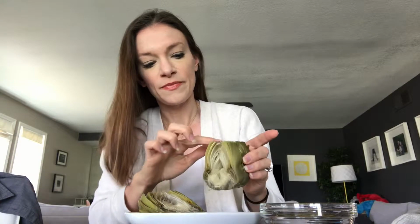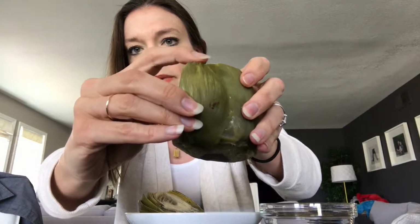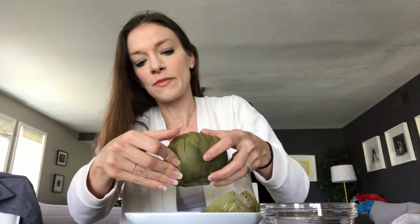The tops of the leaves actually have points on them, and they're quite sharp. I don't know if you can see, but it's quite sharp, which is why I actually cut off the tops, just so you don't maim yourself or your guests. So you can see they have little spikes on them, which hurts. So those, don't eat that.